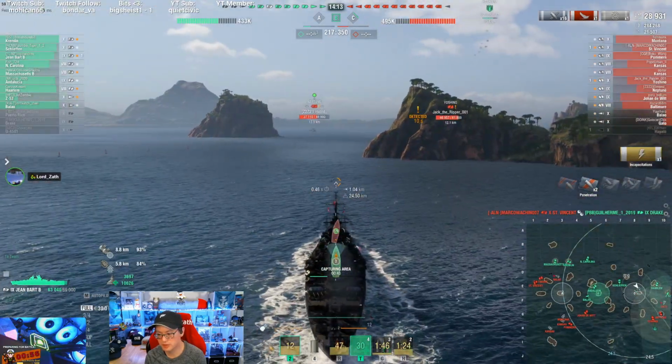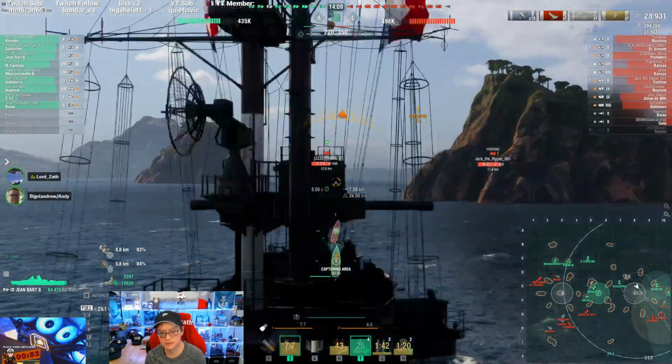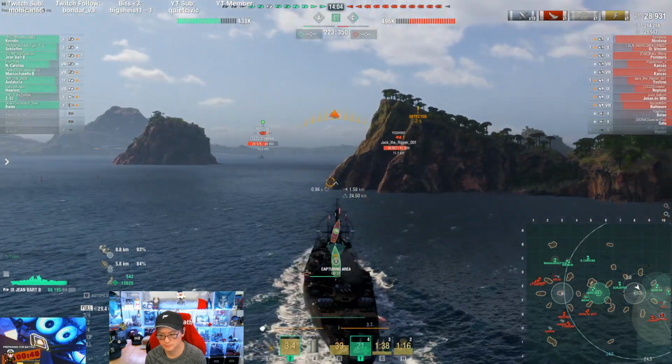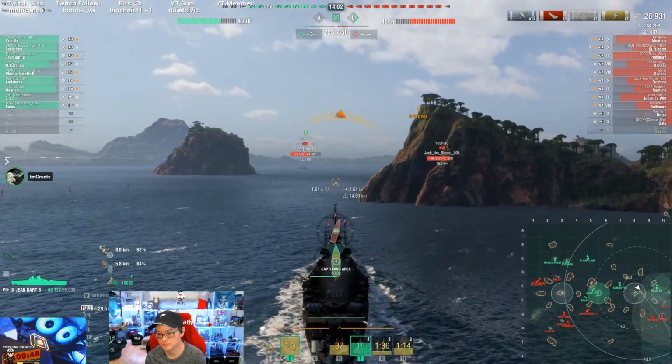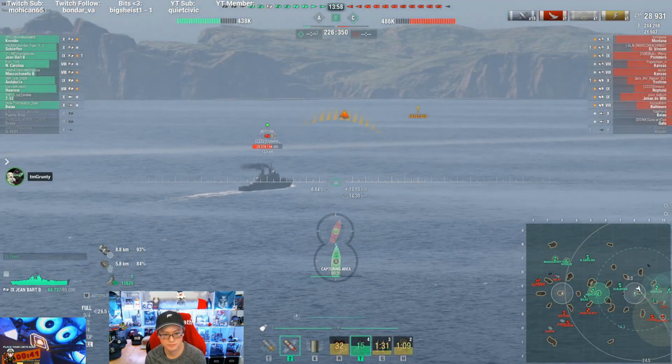Z-52 almost killed the Gato, but he doesn't want to smoke, and that apparently is not an issue. Will not be an issue the entire match. Odd. What's the ASW range on the Shambad? 6.